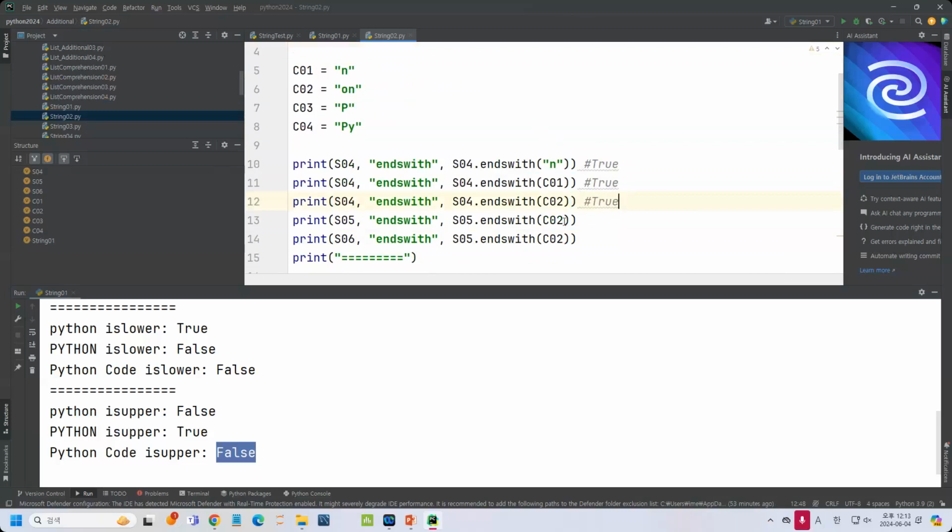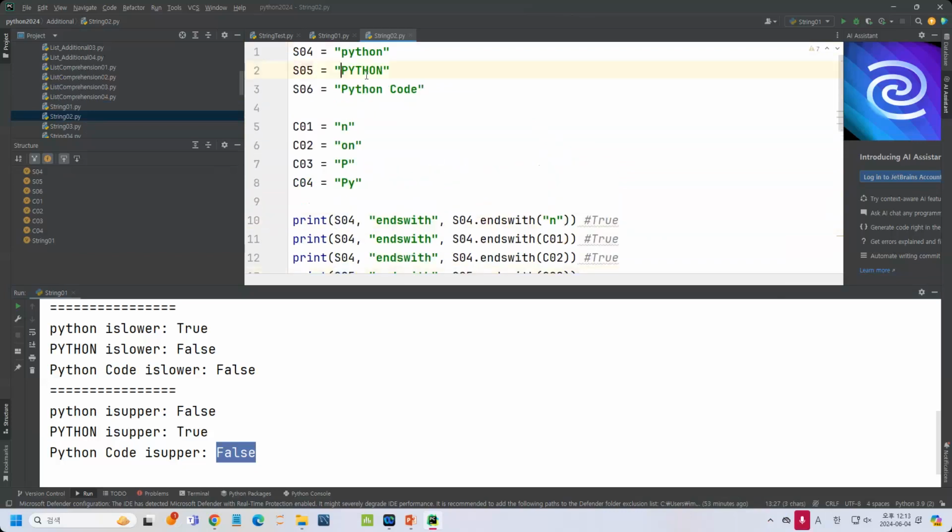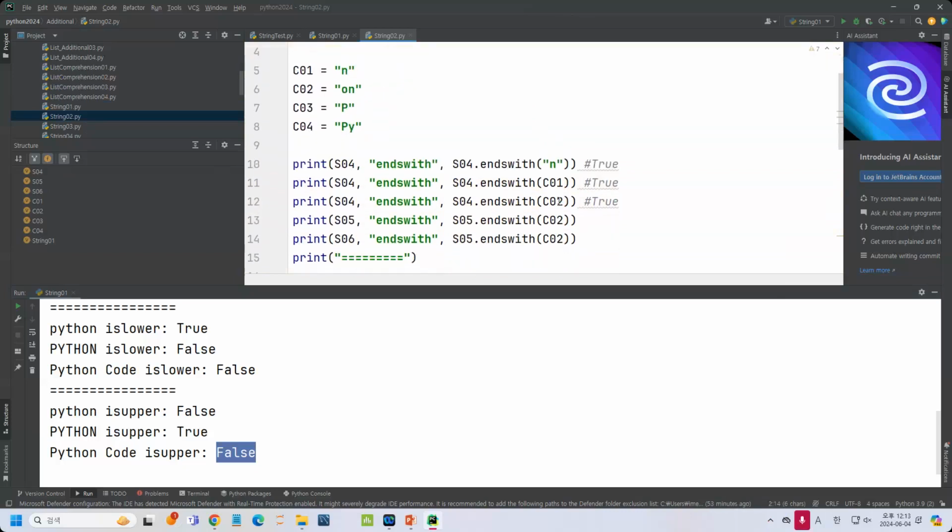S05 ends with C02. S05 is Python with a big letter, and then it ends with C02. ON is small letter. True or false?